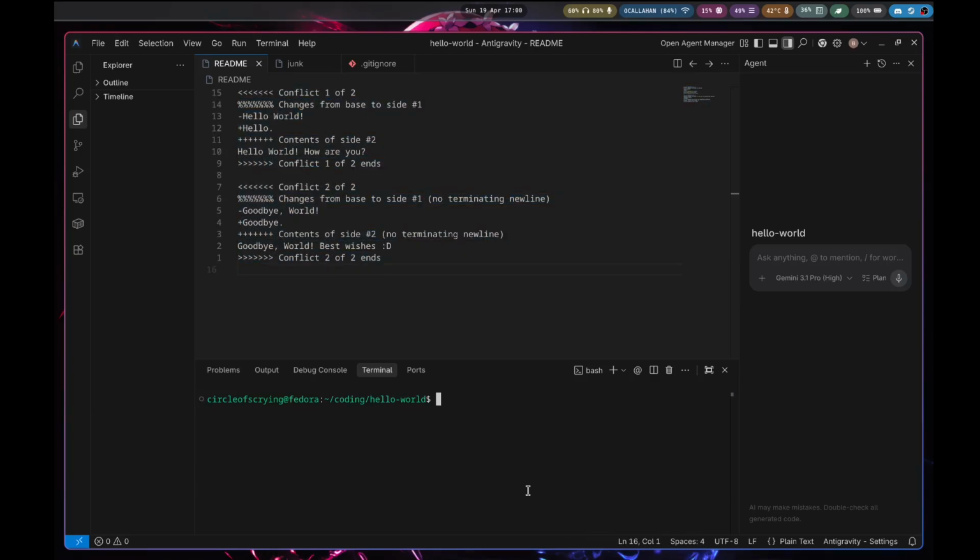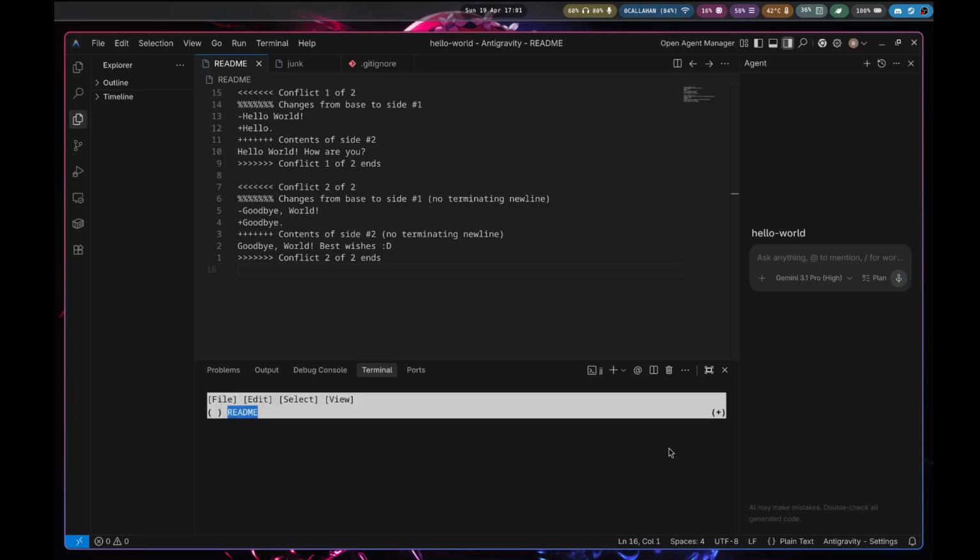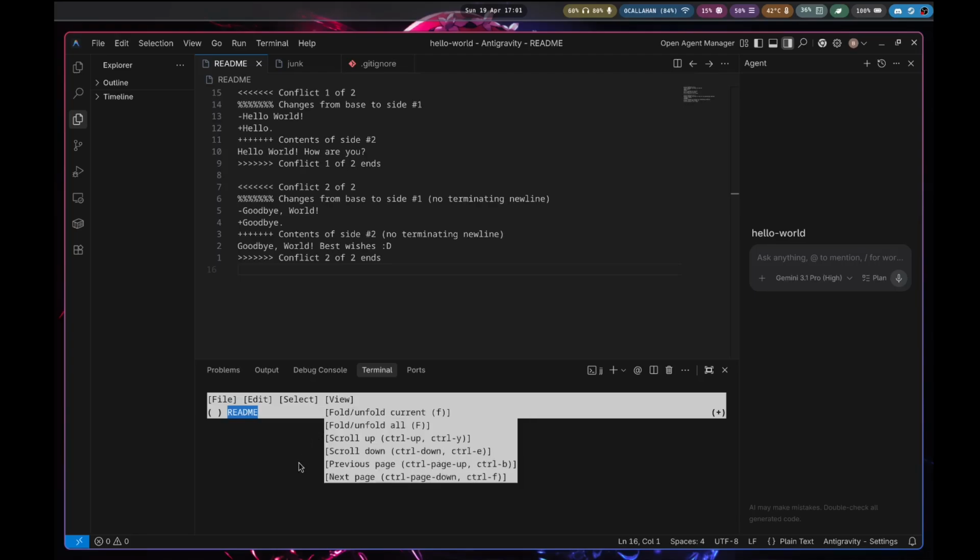markers. To resolve a conflict, you can either edit the conflict markers directly inside the file, but a more user-friendly way to do it is to use jj resolve. This opens a terminal dialog, which you can use to mark which changes you want and which changes you don't. In rare terminal fashion, you can actually click on these menus to show what actions you can perform.